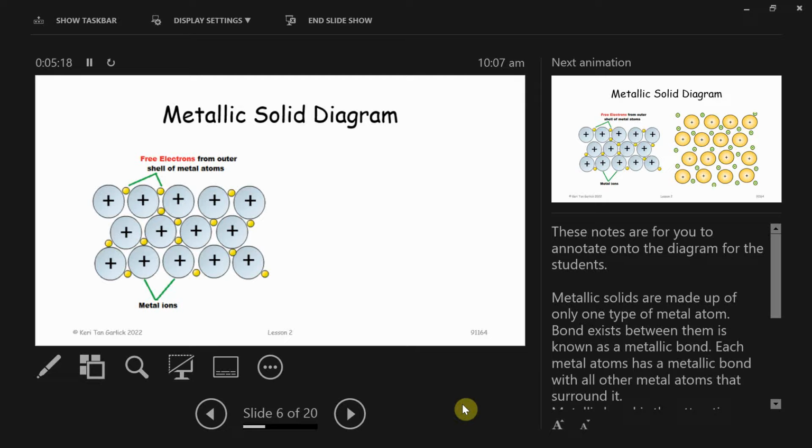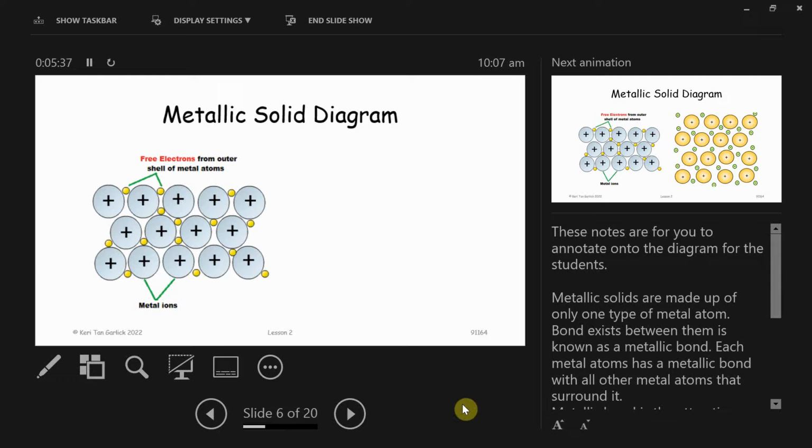What I'm going to do is show an image of what metal looks like at the atomic level. Some of the things you can note is they have these positive nuclei, which makes sense. We think inside the nucleus there are the protons. So the nucleus itself is positive, and on the outside we have electrons, which are negative. Now, this is going to look very different from the atomic structures you have done previously, and this is just looking at it in a more general aspect with metals. Obviously there are a lot more electrons than what's being shown, but we're just focusing on that outer shell of electrons. Do you remember the outer shell?